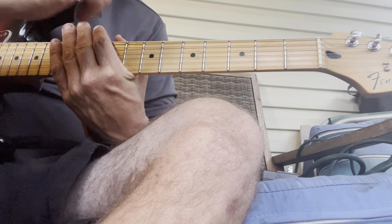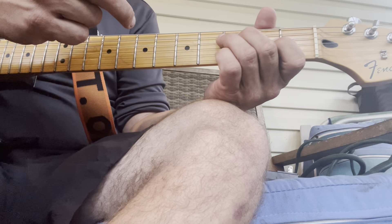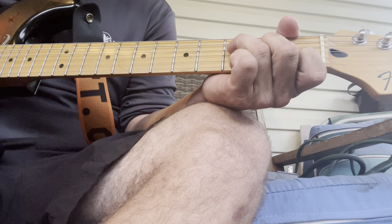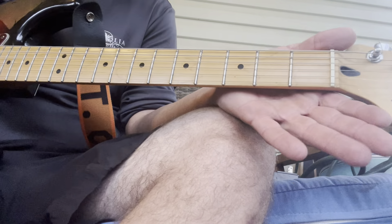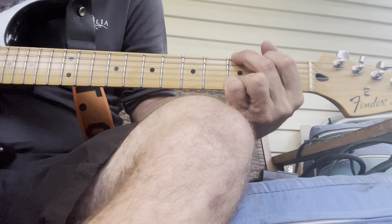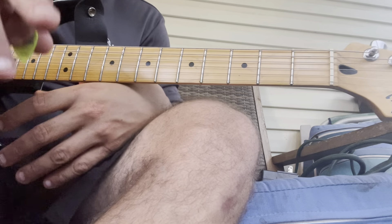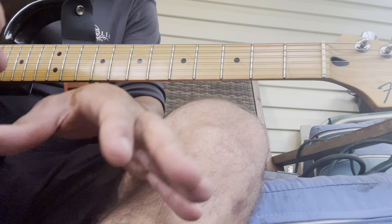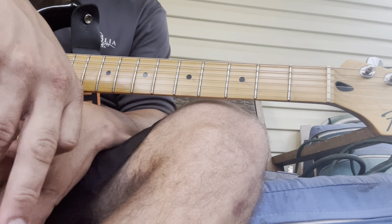So this is what you want to practice in between learning the simple songs I'm teaching you — practice these chords and these progressions. Don't change chords until you have them perfect. Go real slow — not a bad note in there. Then you'll be able to speed it up; that just comes with time and practice. So those are some things I want you to work on — it's like homework in between the fun little songs and riffs. Practice those up, because there are more chords coming, so get those down. Rock on.